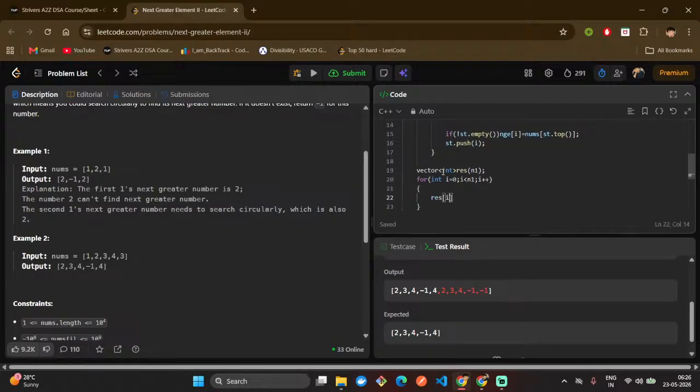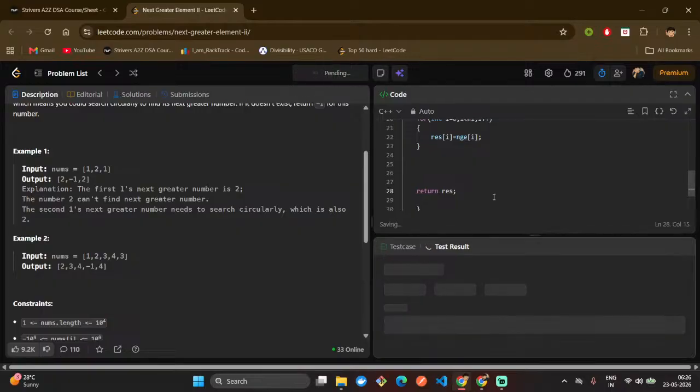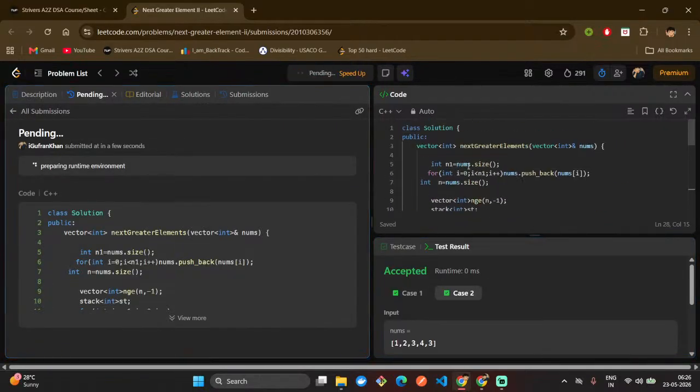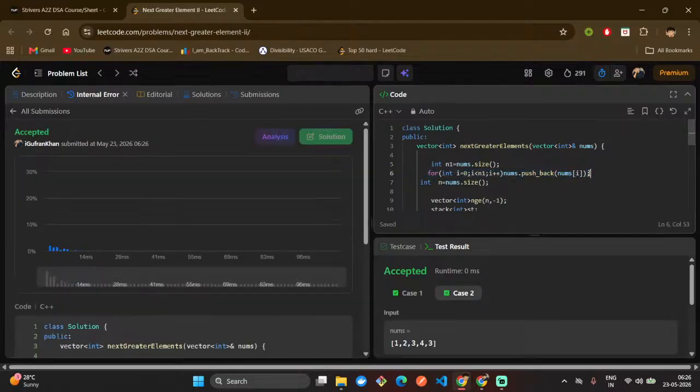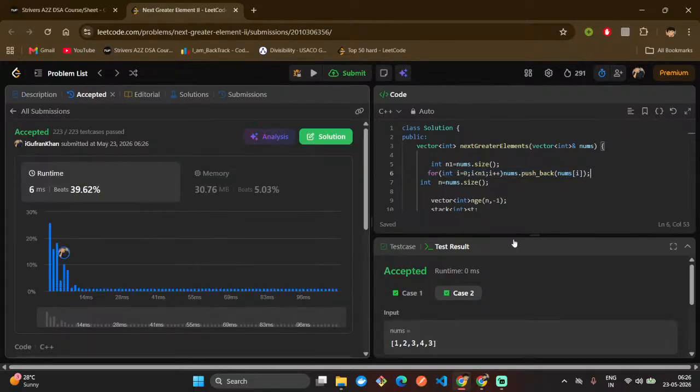Now result of N1 is equal to NGEI. Now we have to return the result. I think this might be the right solution. Yeah. Let's try to submit it because I increased the size to n. Yeah, it's submitted.